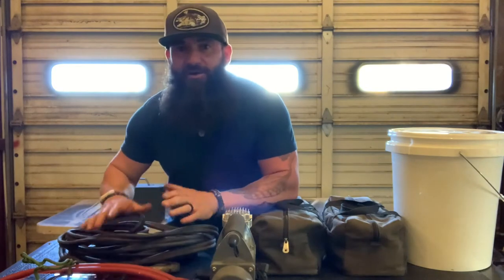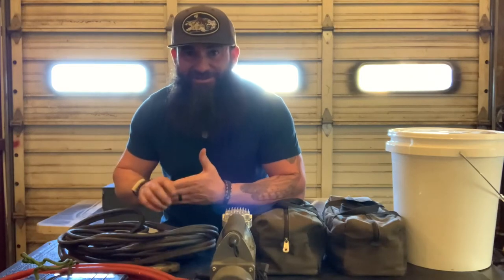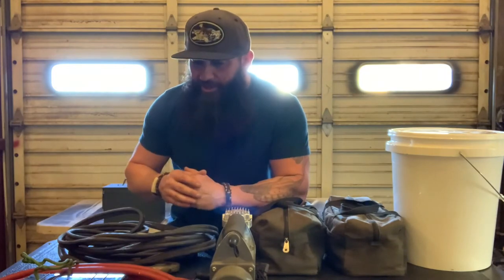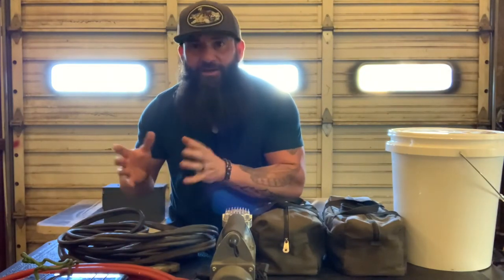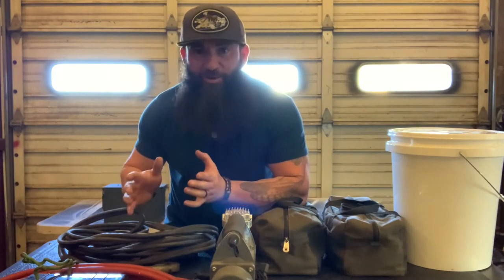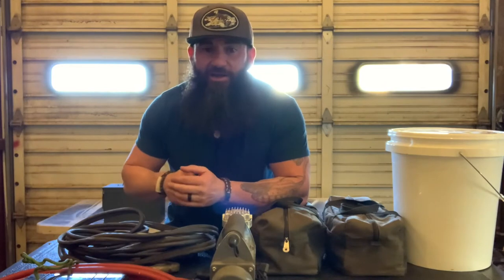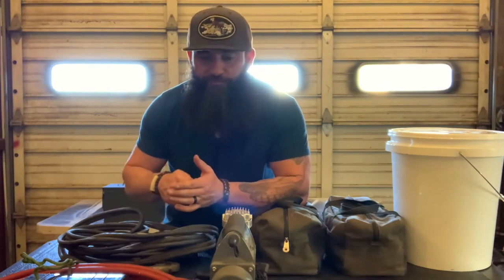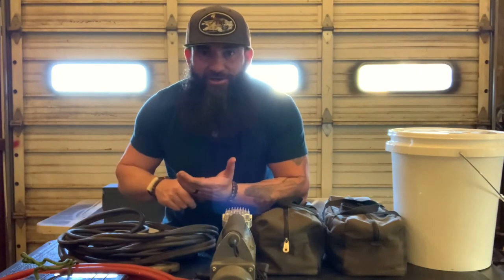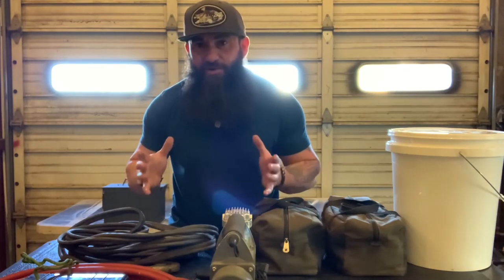The one thing I don't have in here is my jack and my tools to change a tire, and a spare tire, obviously. That is so important to have on any vehicle. I know a lot of people probably can't change a spare tire, but maybe someone can help you if you need to fix a tire. So always have a spare tire, a jack, and the tools you need. A lot of vehicles now have locking nuts or require a special tool to get the lug nuts off, so make sure you have all that. Take one day and check the air pressure in your spare tire. Winter, summer, spring, fall, it doesn't matter. It's just very important to have a spare.